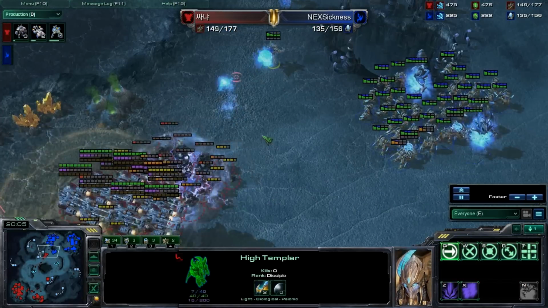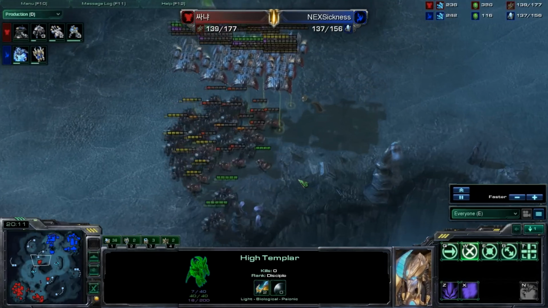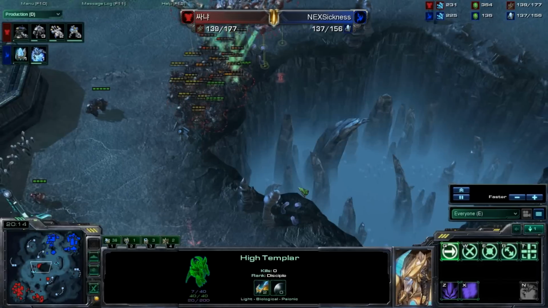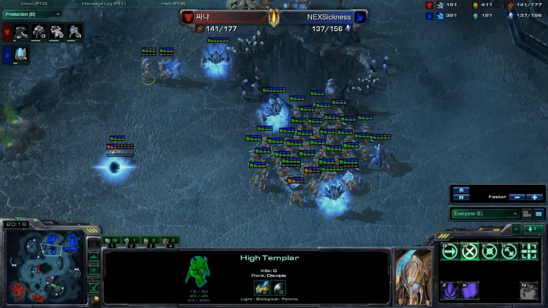Sickness's Templars are actually going to get picked off. He does throw down a Desperation Storm and kill a ton of units. So you can put a whole bunch of them in the red. You can see how good those storms are if you can land them. So this is just phenomenal unit control from both of these players.